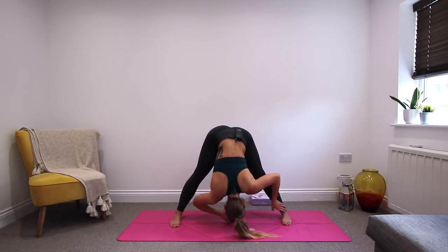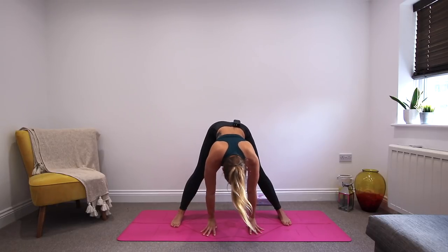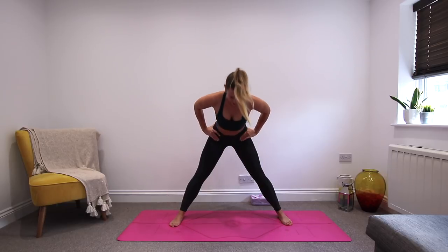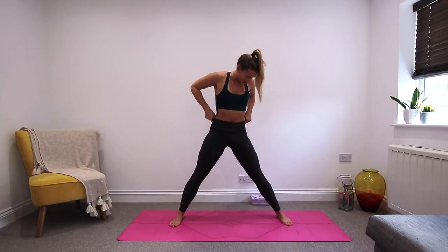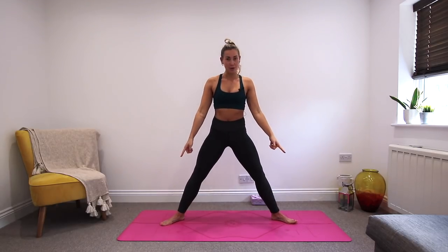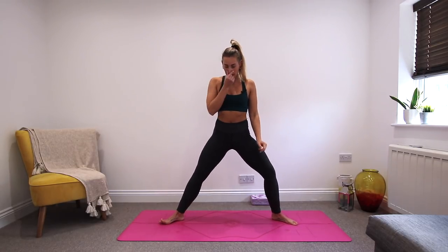And coming back to center on an inhale, lifting the chest. Exhale, hands to the hips. Inhale, coming all the way up to standing. Now, take the feet, the toes pointing to the front corners of the mat.